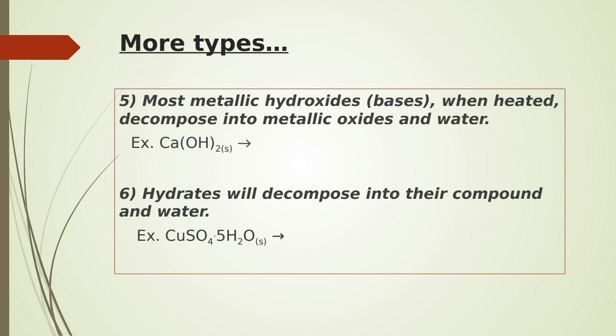The 5th type of decomposition reaction is the decomposition of bases. So bases are metal hydroxides, and if we heat those up, we will form a metal oxide and water. So let's pull the metal oxide out. My metal is calcium, so I'm going to take calcium and combine it with oxygen. Double check the charges. In this case, each of them have charges of 2. This is going to be a solid because ionics are solid at room temperature unless water is around. And then we're going to derive off a water molecule. So water will be present with a state of liquid.